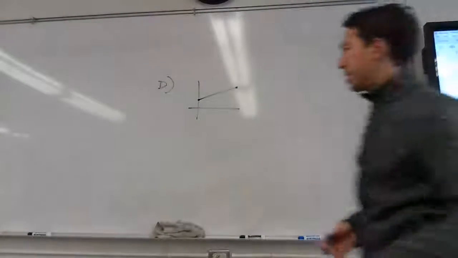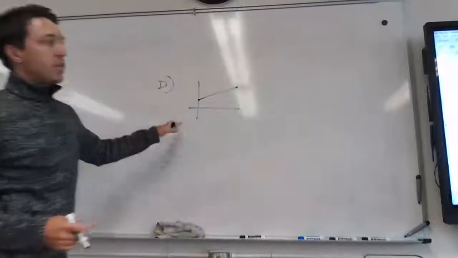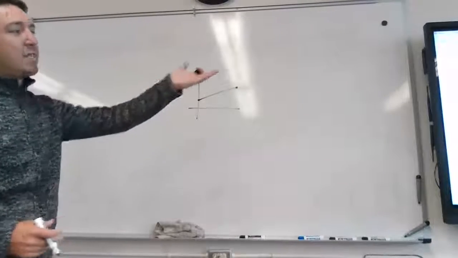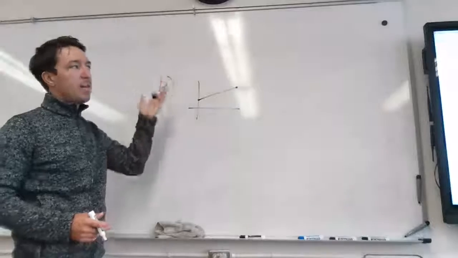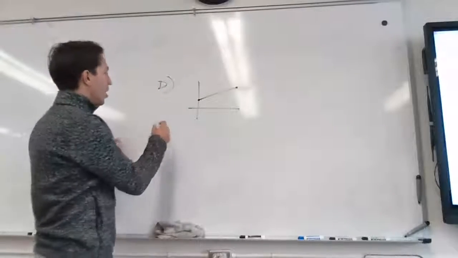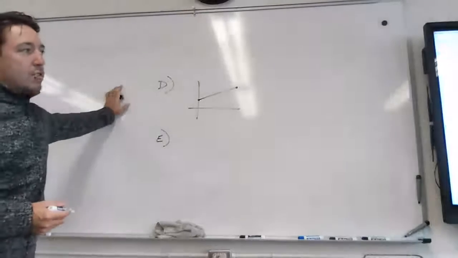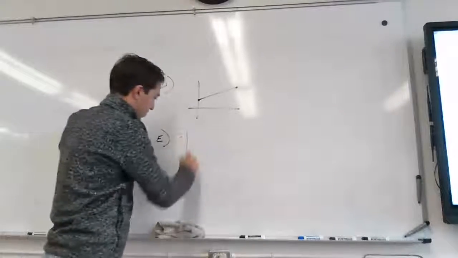You guys can see it on your paper, right? So this is if all you know is that it's traveling to the right and speeding up. Oh, it's kind of suggested in the statement that it's starting off traveling to the right. Now a particle is traveling to the right and slowing down. What does that look like?